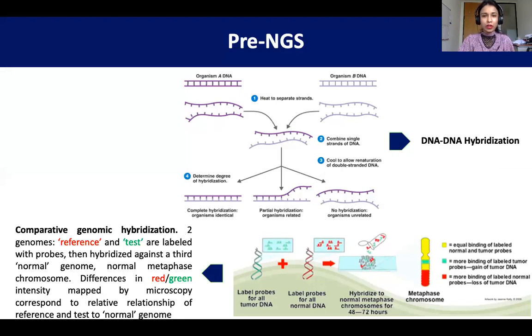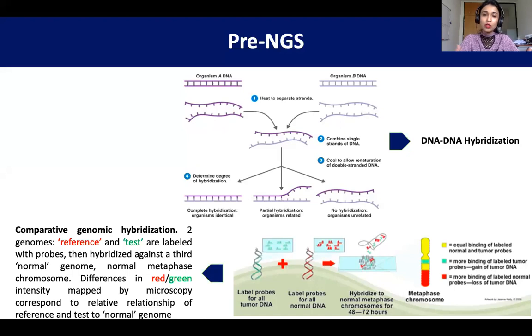So normally they use it for clinical approach. So you have normal or healthy individuals' genomic DNA, and a person with some disease, usually cancer. So they use this genomic DNA to do this hybridization technique. So first thing they do is you label the probe for all the tumor DNA, right? And you use a different probe to tag the normal DNA, right? Like I've shown here. So the ones with tumor, they have tagged it with green fluorescence, and the ones with normal, they have tagged it with red fluorescence.